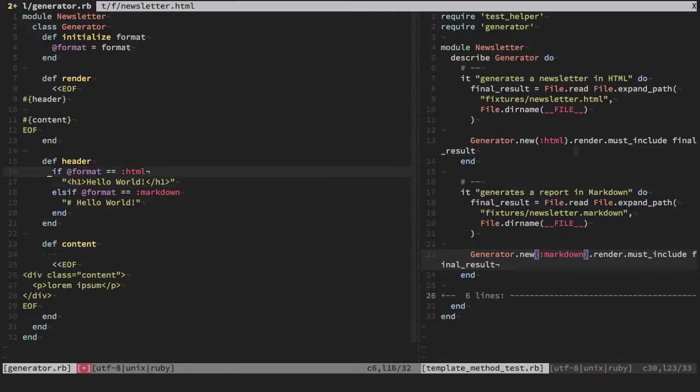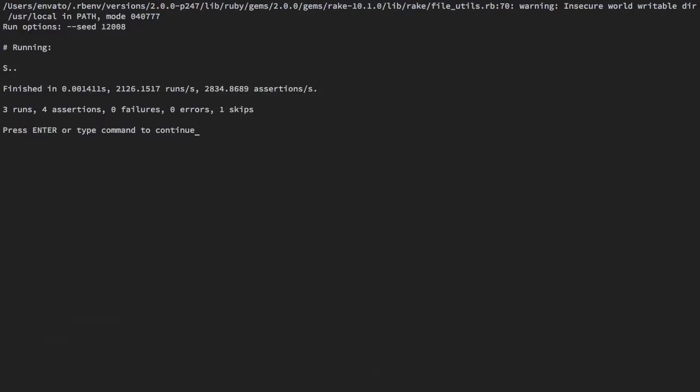So I'm just going to do the same thing. I'll paste in the very same if condition, and if it's HTML, then it's going to print out that content. Otherwise, if it's Markdown, then I'm simply going to print out lorem ipsum like this. That's just the content that we have here in line 27. Let's see if this works. Let me just close the if statement here and indent this right. Let's run the tests, and there you go.